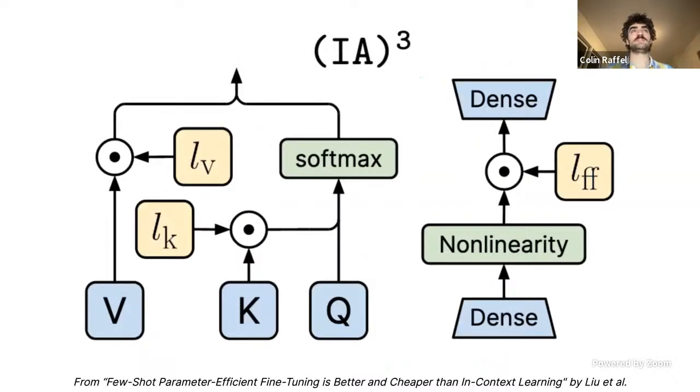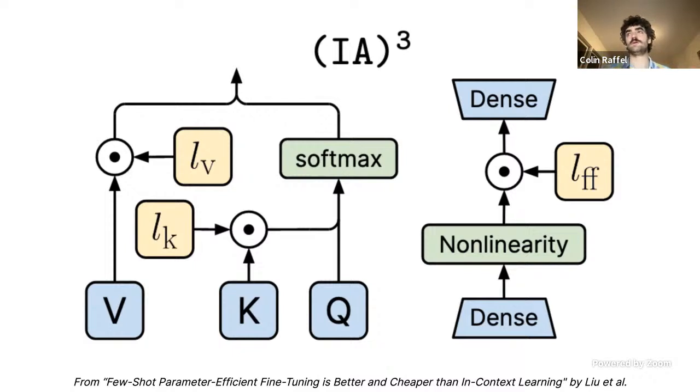So in more recent work, we studied other ways of updating a small subset of the model's parameters. And in this work that I'm highlighting now, instead of choosing a subset of existing parameters, we actually add a very small number of parameters to the model. In particular, what we found was that by inserting learned vectors that are multiplied element-wise against the model's activations, which is equivalent to updating a multiplicative scale on the columns of a weight matrix, we could actually get an even better trade-off between the number of parameters updated and the accuracy.